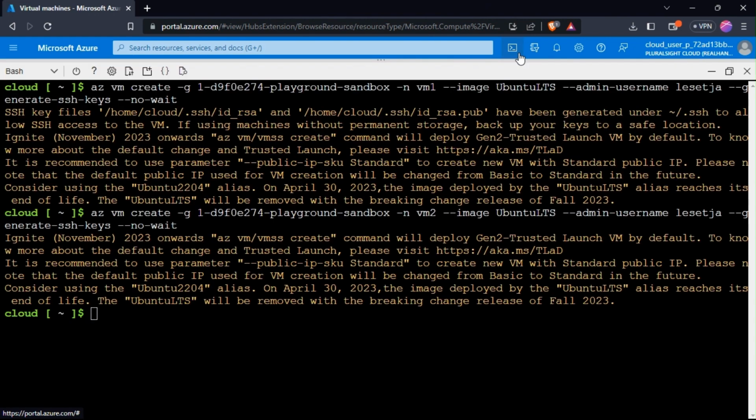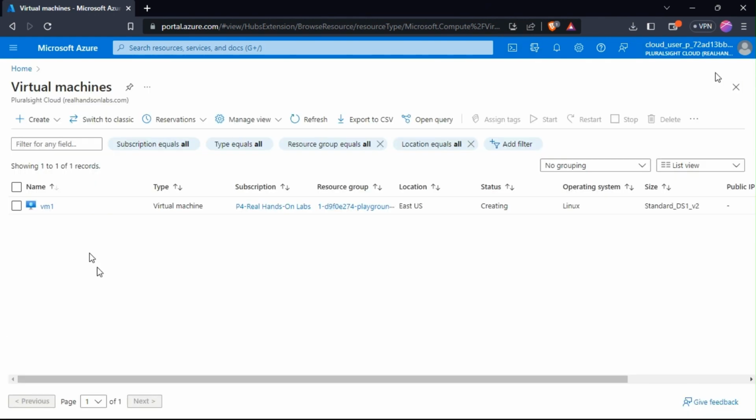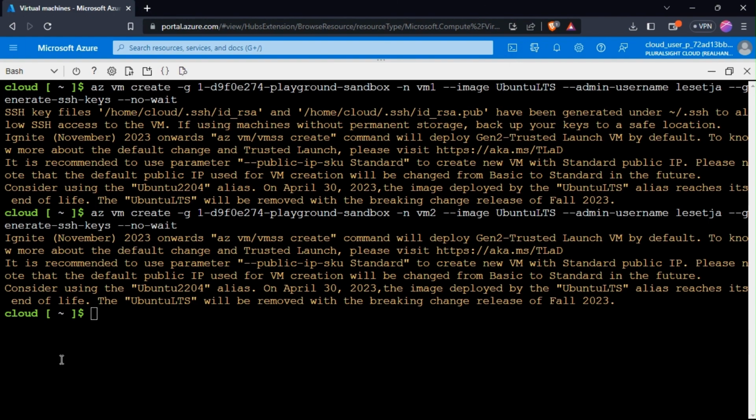Okay, so what we're gonna do, VM1 we will install Nginx, and VM2 we will install Apache, so that when we are testing if our load balancer is working, one page will load Nginx, when we refresh we will get Apache, there and there and there. So that's when you know the load balancer is working and it's sending traffic to both VMs. So let's go back to bash.